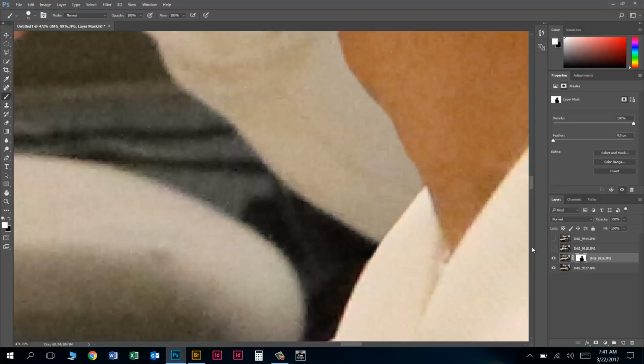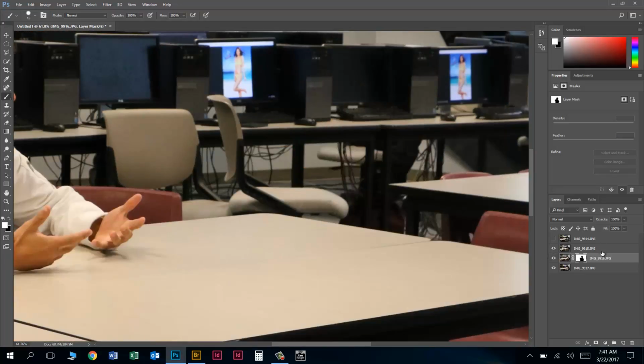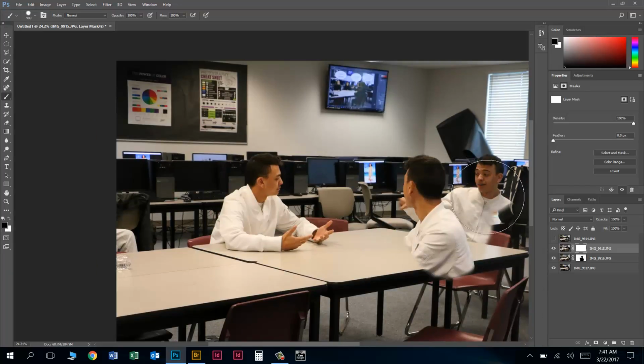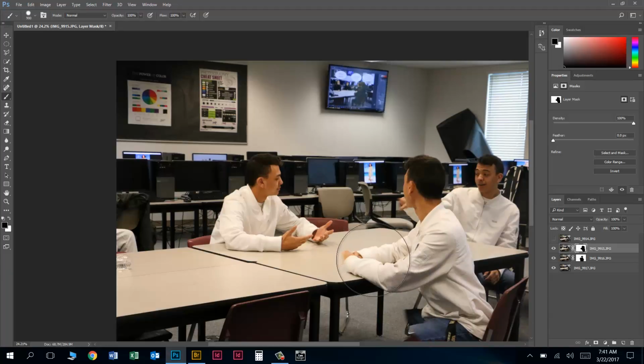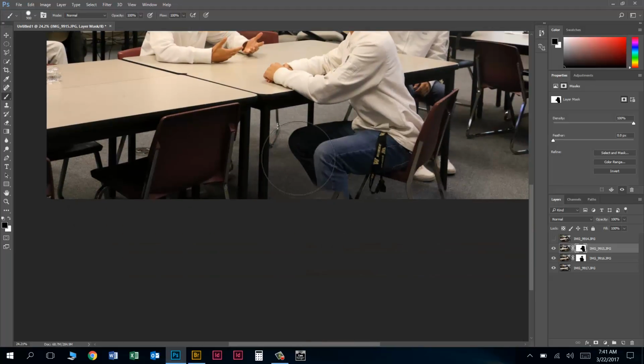I'm just going to turn my next layer on, zoom out, add a layer mask on this one, and you don't need to be precise again. We've already done our precision over here, so I'm just going to grab a big old black brush and bust this one out real quick, just like that. Just be careful when you get to an area where there might be some overlap or contact. Looks like there's not, so we're good. And that's it. That's how you're going to do this.